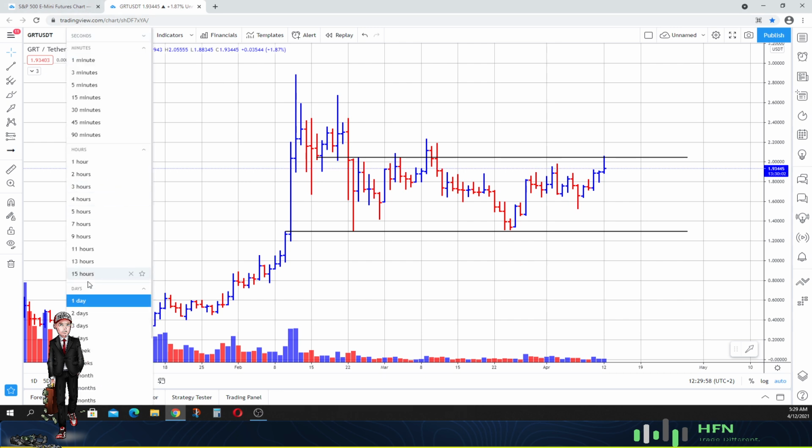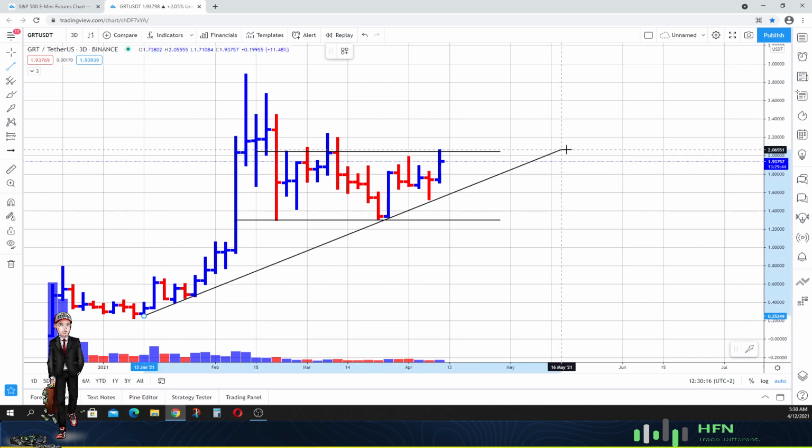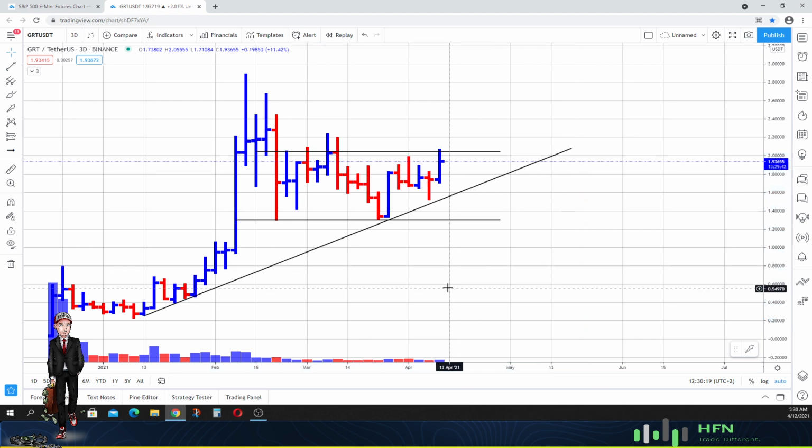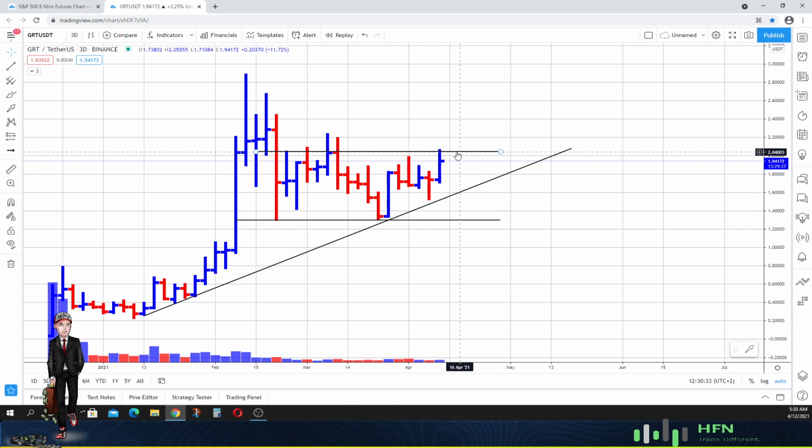Now let's take a look at this chart on a 3-day time frame and kind of get ideas of what's going on, because looking at this on a 3-day time frame, I'm actually kind of confident that the market in Graph is still giving us strength. I mean, let's not forget that we are still in an uptrend into the market for Graph, right? This market is still in an uptrend. We confirmed that right here on these 2 3-day price bars. The trap came in and has confirmed that, and that is still in play. So the strength is still here into the market in Graph. We're just currently going through a minor area of restriction right there around $2 and a nickel. That is where the current area of restriction is.